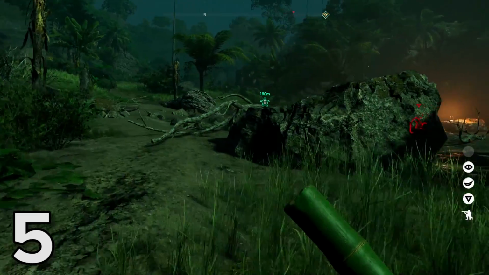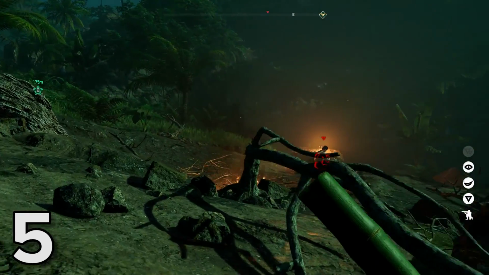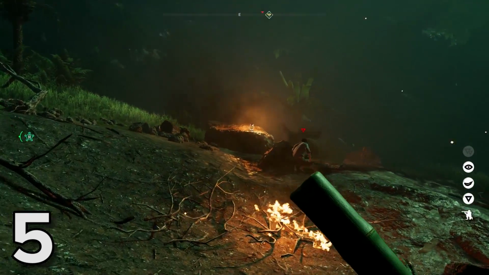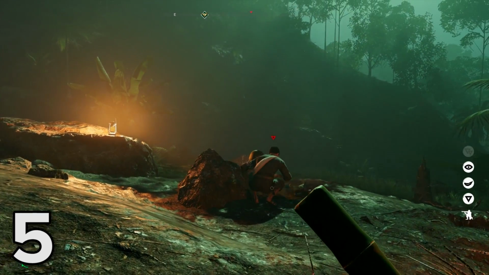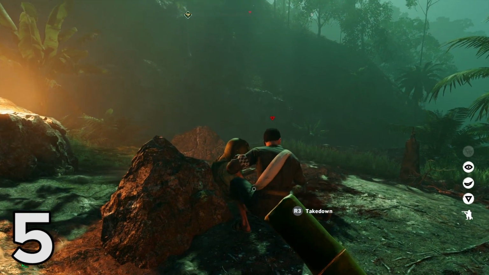Don't forget to pick up the bamboo stick right at the start though. It may not sound that exciting, but it's hefty enough to finish off any opponent with one sharp bop to the top of the head.